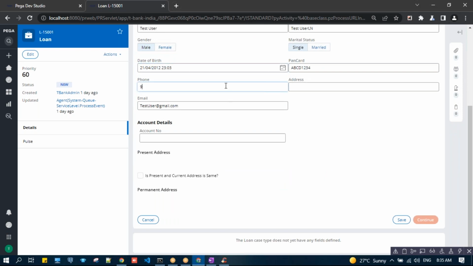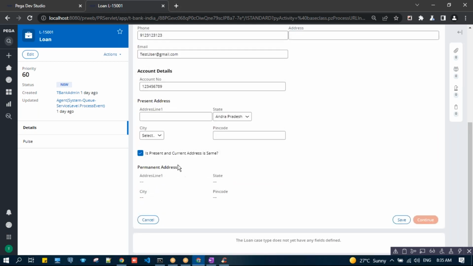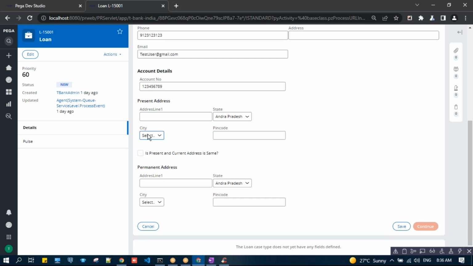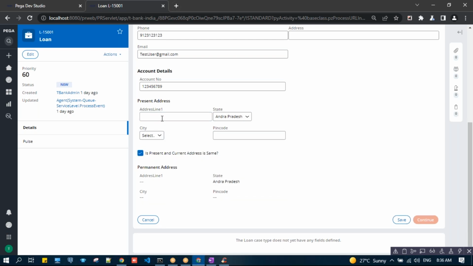So now enter the phone number and address, account number, right? And why is it not okay? Now click, it is showing up. Check this issue from your side. So it is not displaying right before. When I click on it, then only it is displaying.